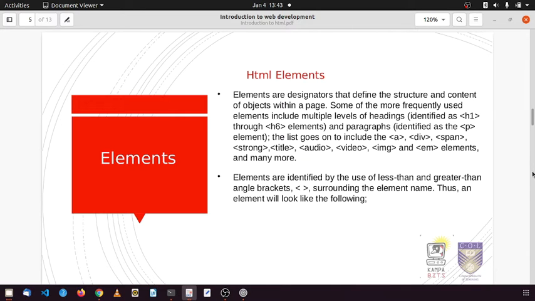Elements are identified by the use of the less than and greater than angle brackets. So the moment you come across the less than and then the greater than angle bracket, just know you've come across an HTML element. Surrounding the element name, an element will look like this.